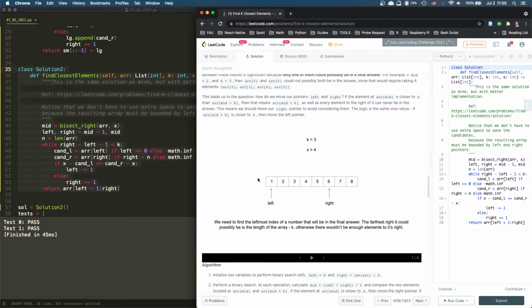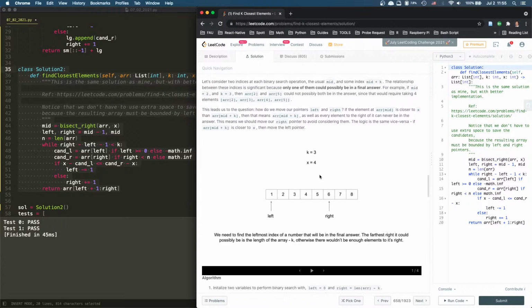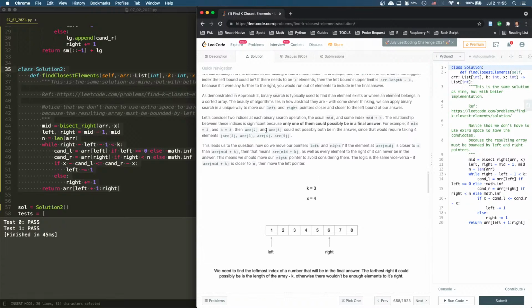Hold on, let me try it again. At each binary search turn, we have the mid and the sum index, right? So this is the mid, and this is our supposed bound on the left and right. Of the relationship between these, only one of them could possibly be in the final answer.